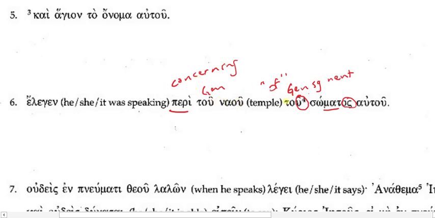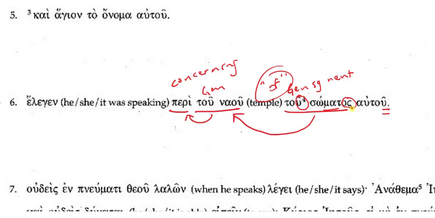Concerning the temple. But here I don't have a preposition, because this is genitive because of the preposition requiring the genitive case for it to have the meaning concerning. This is genitive not because the preposition requires it, but because it's modifying the head noun. Okay? And that's why I'm going to use the keyword of. The temple of, the body of, and this is the same one as Devon had, right? The body of whom? The body of him, which is to say, the temple of his body. So that wouldn't have been wrong? He was speaking concerning the temple of his body? That would not be wrong. He put which is his body.